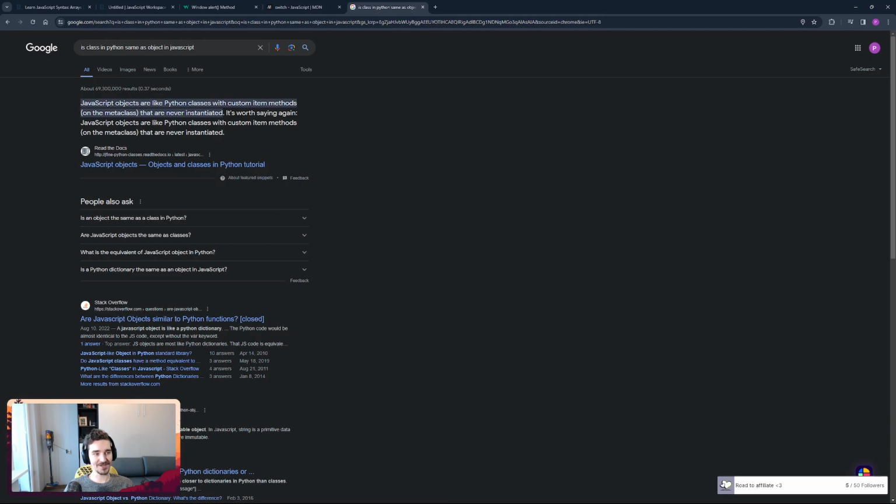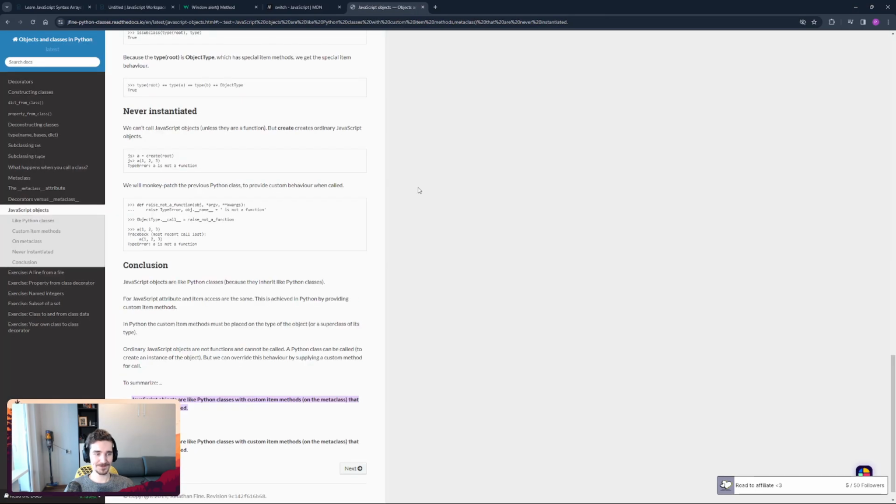It's worth saying again, JavaScript objects are like Python classes with custom item methods that are never instantiated. JavaScript objects are like Python classes because they inherit like Python classes. From JavaScript, attribute and item access are the same for JavaScript. This is achieved in Python by providing custom item methods.